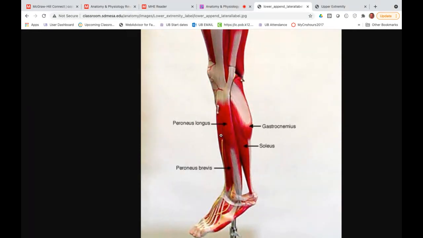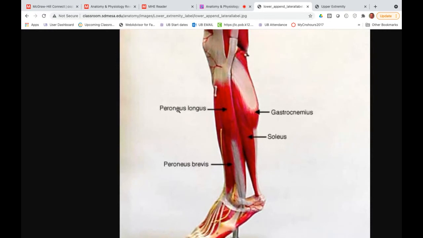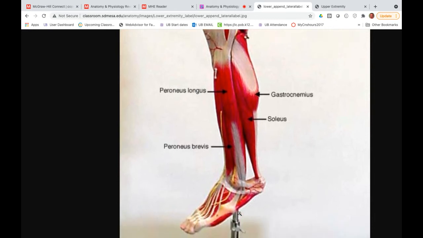On the lateral side of the leg are the Peroneus brothers. Sometimes it's also called fibularis. So this peroneus longus and peroneus brevis are also referred to as fibularis longus and fibularis brevis because it's on the fibular side, which is the lateral leg bone. The peroneus longus and brevis, since they are on the lateral side of the foot, they evert the foot. Remember the tibialis anterior that was in the front but attached to the first metatarsal and first cuneiform? That inverted the foot. The peroneus brothers here evert the foot.